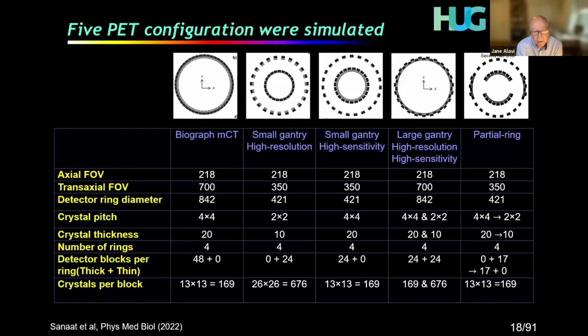So my question is, have you given any thoughts about applications of what you have described in the rest of the body? Because, being honest with you, brain is only 5% of the volume. In an active PET center, we don't do probably more than 5 to 10% of the cases. So cancer, inflammation, atherosclerosis, these are the big things that PET will be of great importance in addressing as the most powerful modality. So give us your thoughts about motion correction.